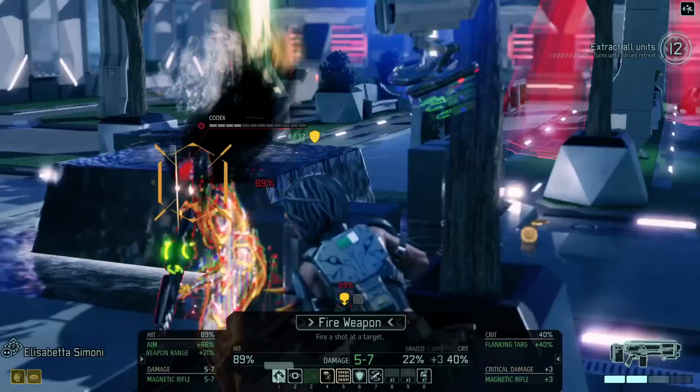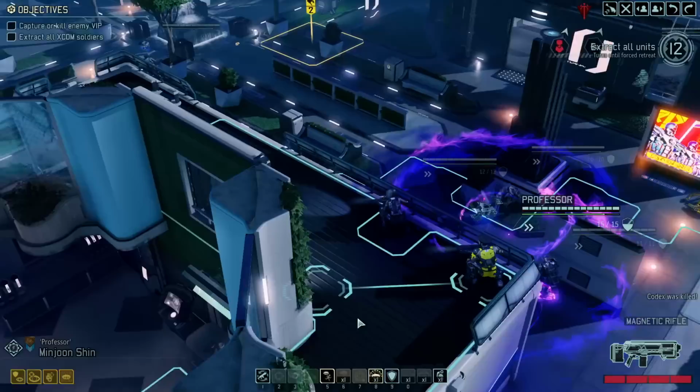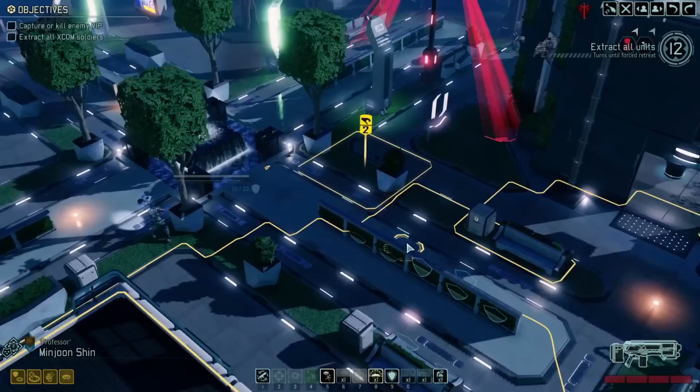So get in there, lovely, 89%. Please do not fluff this. I need you to not fluff this. Good, not only not a fluff, we've got the crits. Alright, everybody else, you just need to start moving forward, and honestly, it's just a move and reload. All you can do now is move and reload.